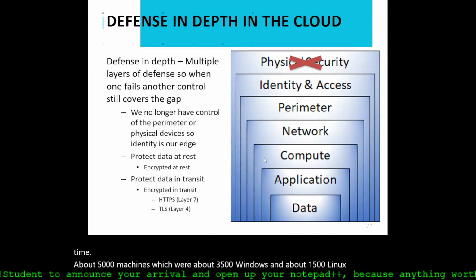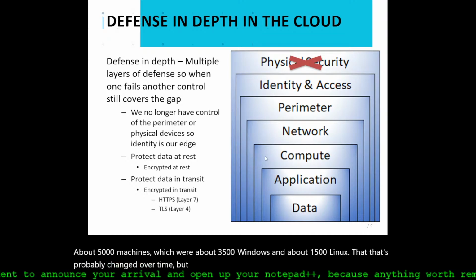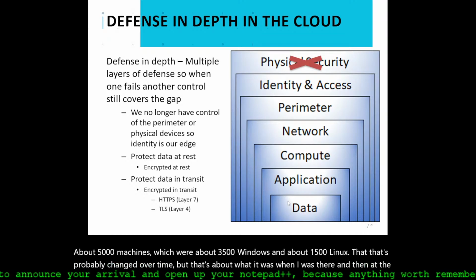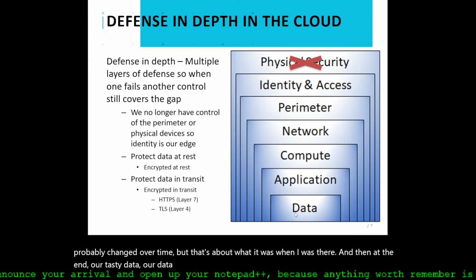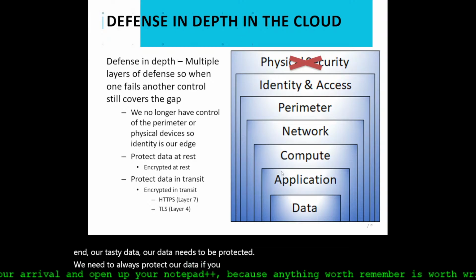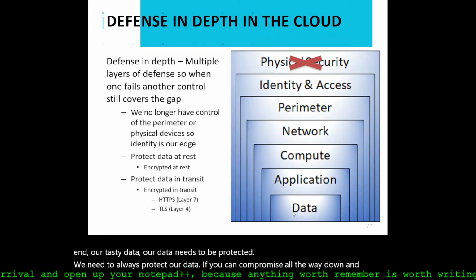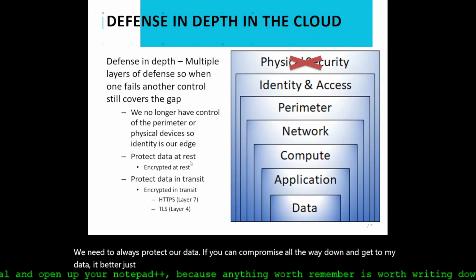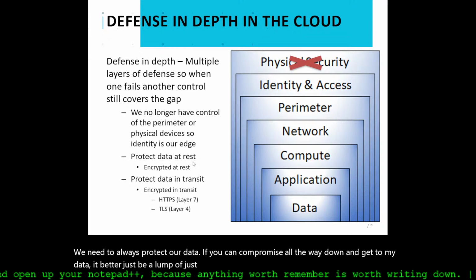That's probably changed over time, but that's about what it was when I was there. And then at the end, our tasty data. Our data needs to be protected. We need to always protect our data. If you can compromise all the way down and get to my data, it better just be a lump of useless crap for you.